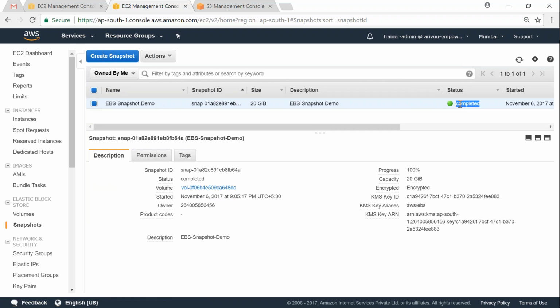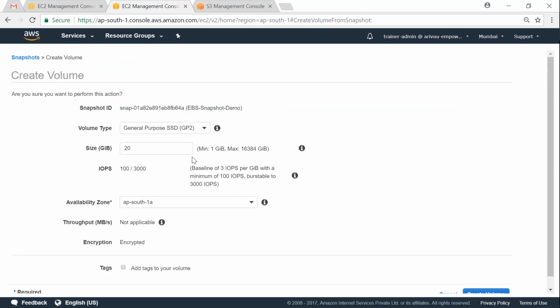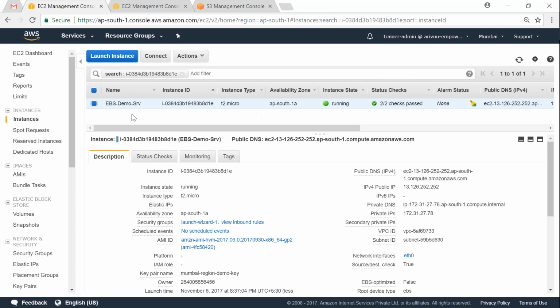So what we can do is create a volume out of this and mount it to another server. For creating a volume, select the snapshot, click on actions, click on create volume, and it picks up the default options already. Let us see what the current availability zone is for my server. Let me go to instances. Under instances, my availability zone is 1A, as you can see here.